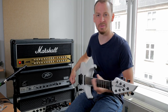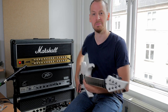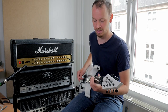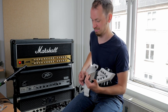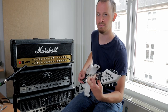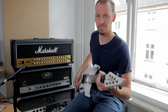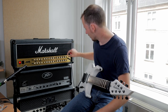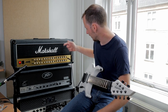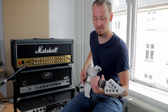Not really something I would use for metal, but I guess this is a good rock sound. Not really rock guitars, but this is definitely a good option. So let's just crank the gain full to see how much gain there is on the clean channel in the red mode.